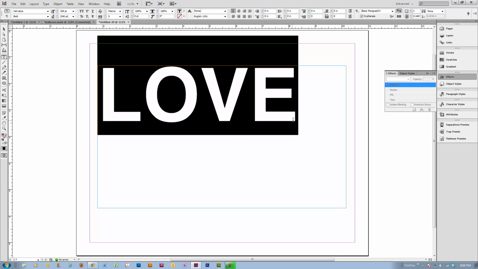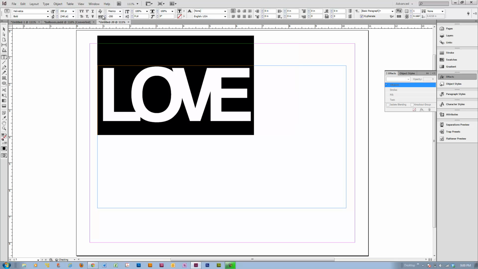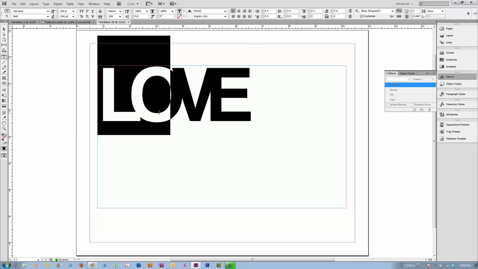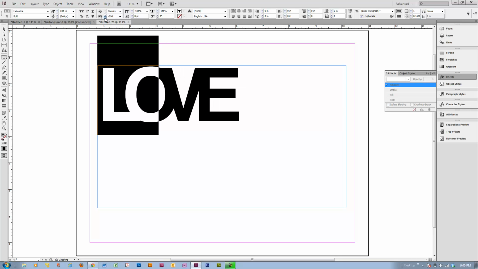And then I want to change the spacing, which is called the tracking of my word. I'm going to come up here under the menu to the tracking box, which is right here, and change it to -200. I like how this is spaced, but I just want the L and the O to be a little closer, so I'm going to select the L and the O, come up here to the tracking box, and just click the down button. And that's good.